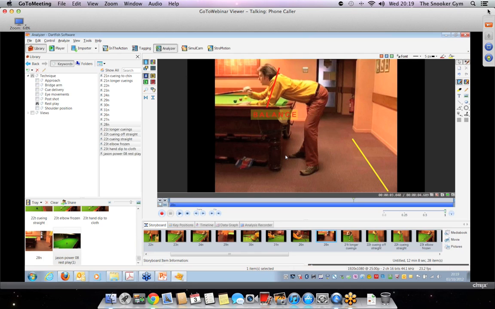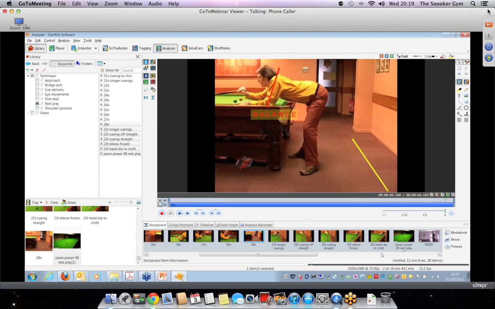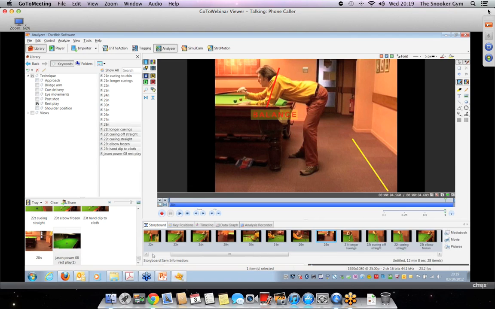See where you can visualize where they're trying to prop themselves up or prevent an out of balance scenario by introducing tension. Often if someone's out of balance, there'll be tension in their body to stop themselves falling over. But that's effectively it with the setup instructions and guidelines for the rest play.